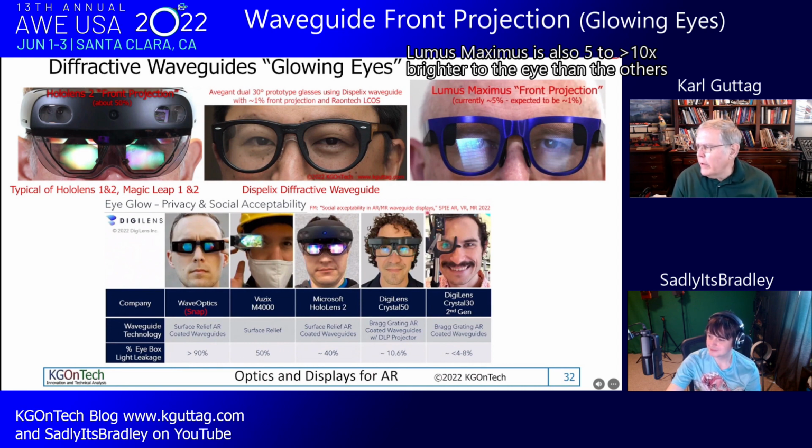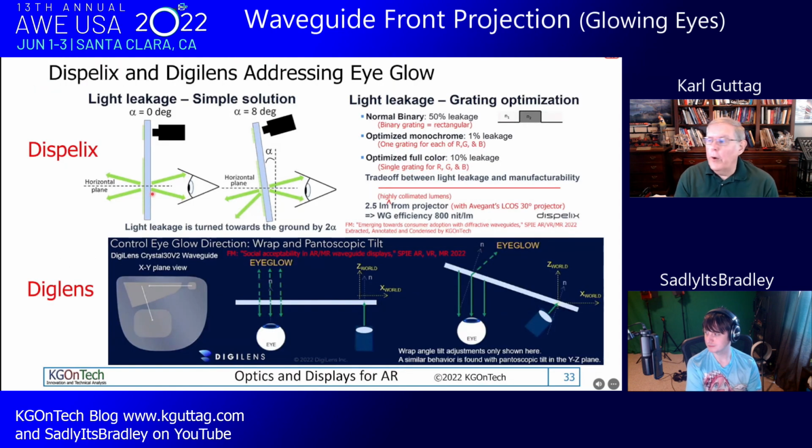So they do that. Lumus inherently is less, if you look at the way it's structured, tends not to project forward. They're tending to send all the light either to the eye or into the side of the glasses, basically, that gets absorbed. But you'll see this with most diffractive waveguides, including Snap and Vuzix, Microsoft, and whatnot. So they're doing a lot. And then, of course, Digilens emphasizing here how they are working to reduce that. Matter of fact, Dispelix is doing a similar thing.